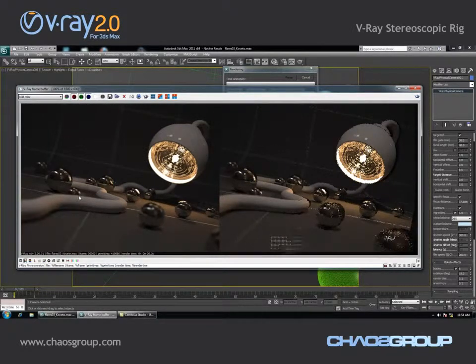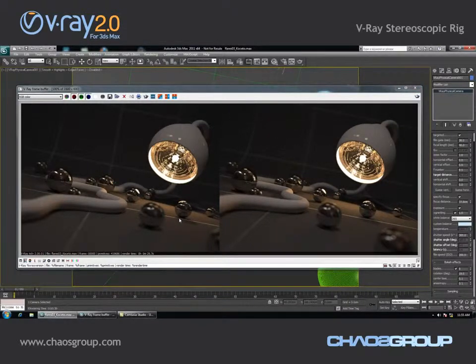So as you can see, the shade map options really allow us to speed up things when rendering stereoscopic images or when rendering motion blur and depth of field effects. And in the end, this will be especially useful if we have animation, because then the difference will be much greater.